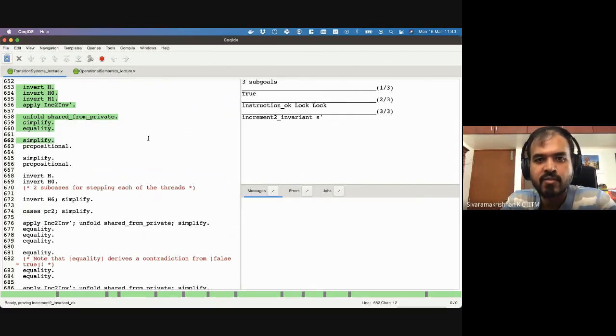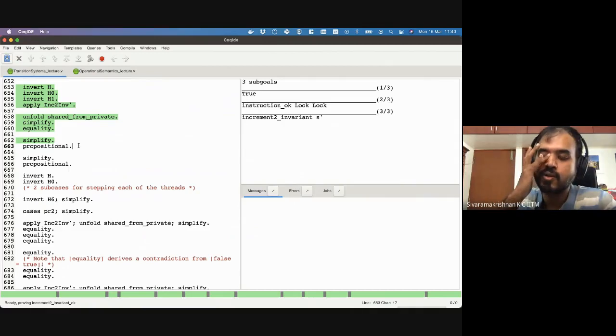Right? So simplify. propositional, I don't know whether we saw this tactic. propositional is a tactic that discharges propositional logic rules. All of your assignments from the logic lecture, right? Most of it can just go through with propositional. It can also go through with auto, but propositional is powerful enough to make all of that go through, but also reduce it.